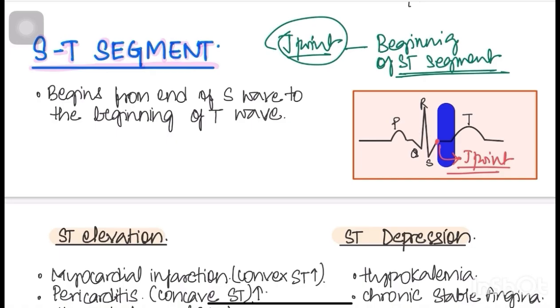So I will just show one diagram over here, so we'll identify where the J point is. This is your P wave, this is QRS, and over here this is your ECG. So P wave, this is Q, this is R, this is S, and this is T. Over here, where is our J point? The J point here would be the end of the S wave. So this is our J point, and from here only we will calculate the elevation, how much it is elevated.